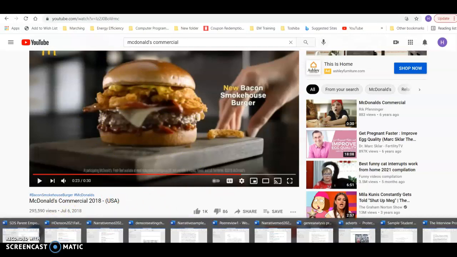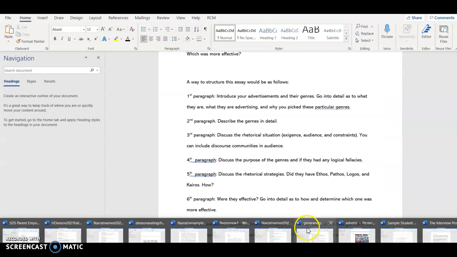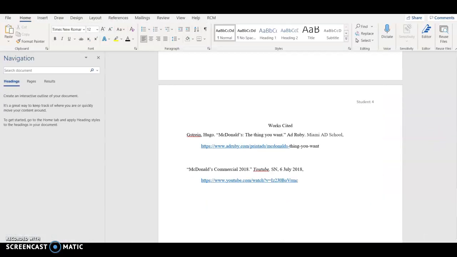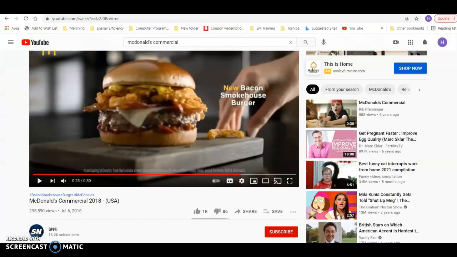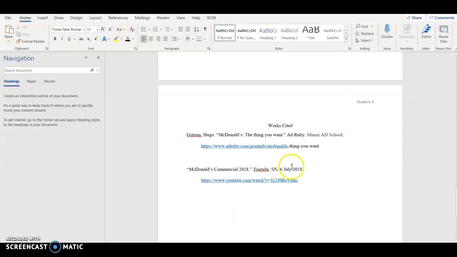So when I go down through here, oops, sorry, I had lots of windows open. You can see how I put that in there. And it also has a publication date, which is also important to note. So the publication date is July 6, 2018, but notice I switched it to MLA formatting, so it's 6 July 2018. And then, of course, down here I have the location, so I can click on that and look at the advertisement and know exactly what this person was talking about in the paper.